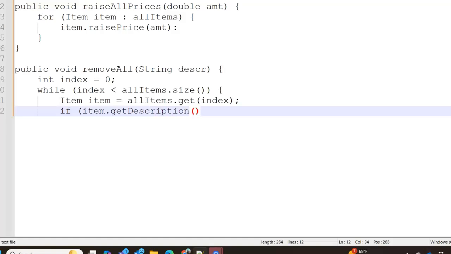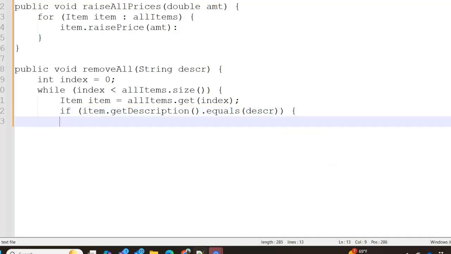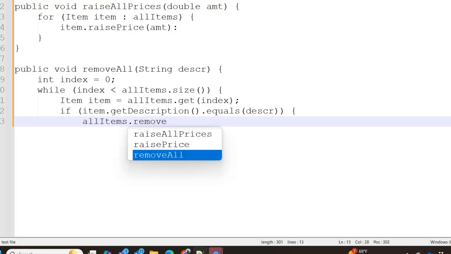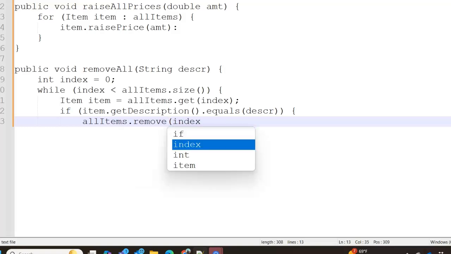If item get description, also because these are strings, don't do this, equals DESCR, then all items dot remove, and we provide the index.